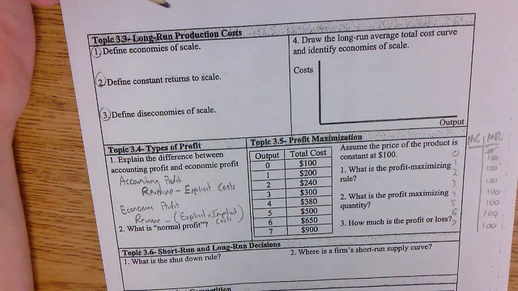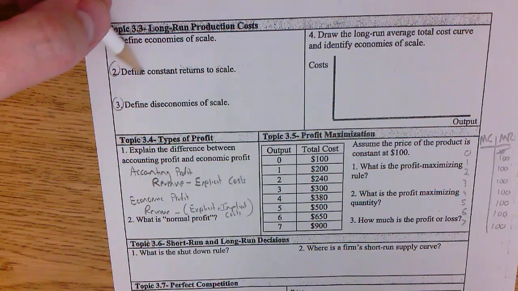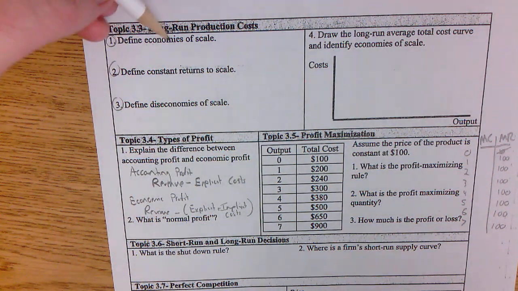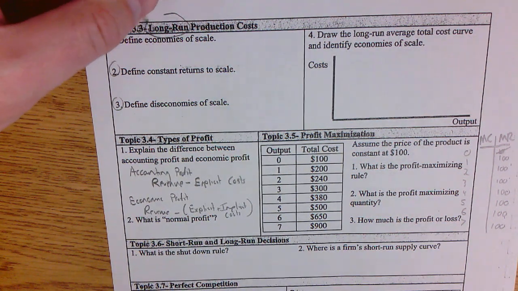Alrighty, with part two of this Unit 3 review. Again, I'm not going to go back over the definition ones, or I'm not going to write them down at least. But what we're looking at here with these returns to scale, it's not too different than the increasing and decreasing marginal returns. It's just now we're looking at it in the long run.